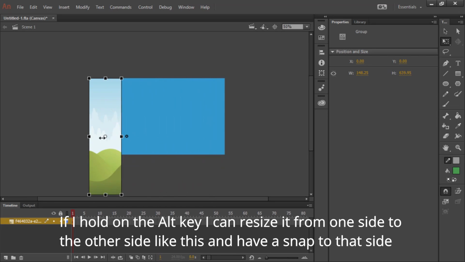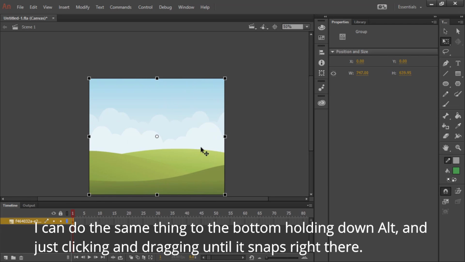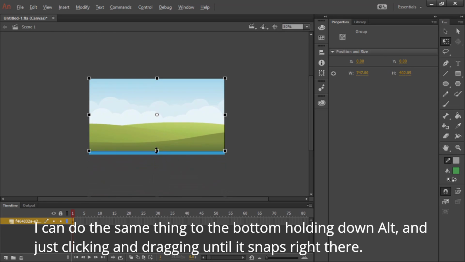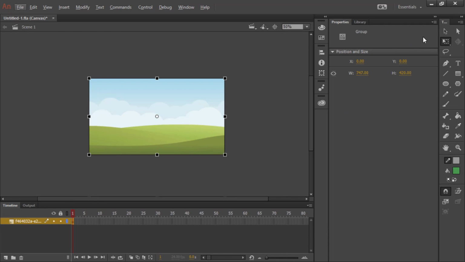If I hold down the Alt key, I can resize it from one side to the other like this and have it snap to that side. I can do the same thing with the bottom, holding down Alt and then clicking and dragging until it snaps right there. We can see from the properties panel that indeed we are 747 by 420, which is the exact size of our stage.